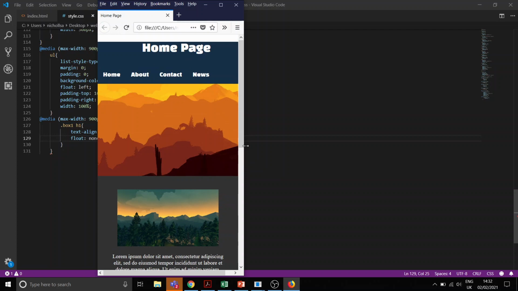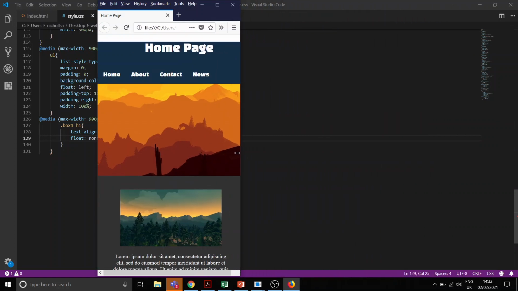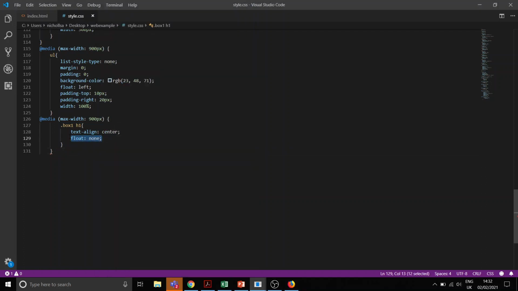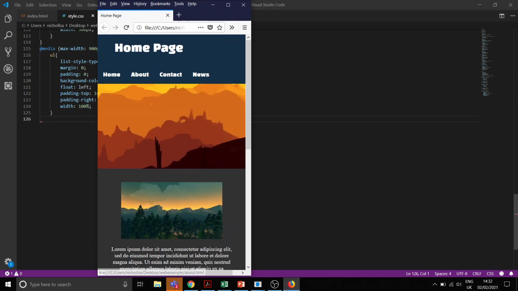So obviously now, if you look at that, the text is always in the middle. Once you get to that point, text is always in the middle there. Don't know if I necessarily like it that much, and there's other issues here where it's now too close to the top of the screen. So I don't know if I actually even like that. I might just cancel that for now. That's something that you could play around with if you wanted to. I think I'm more happy with it just being there.